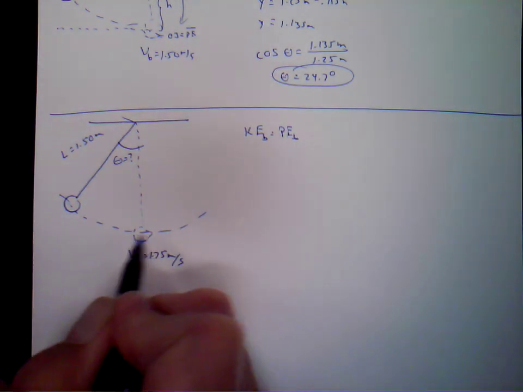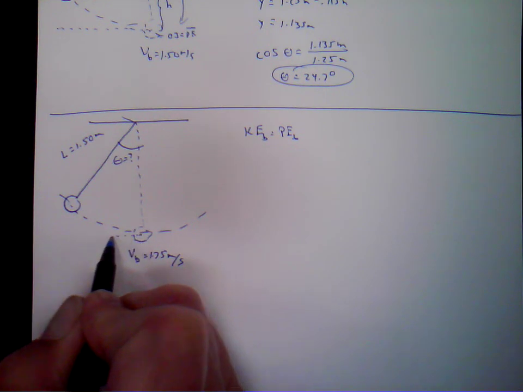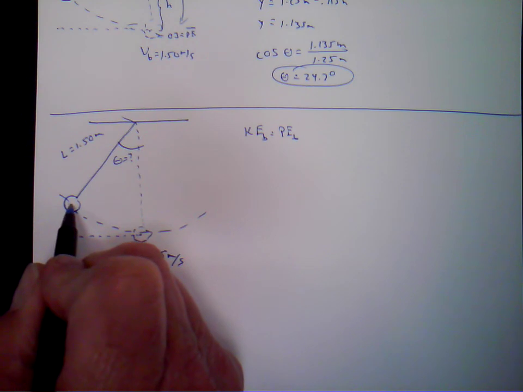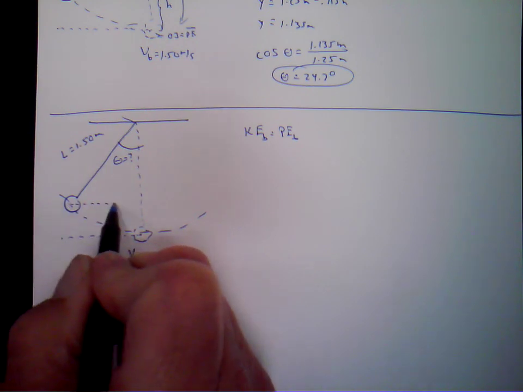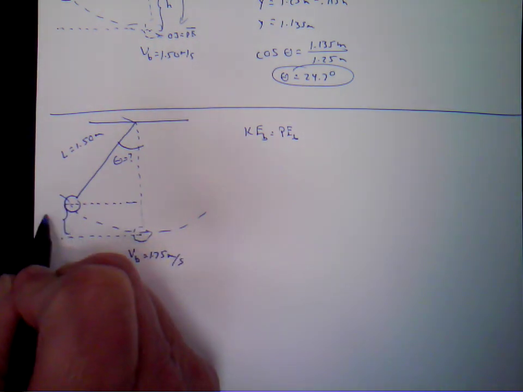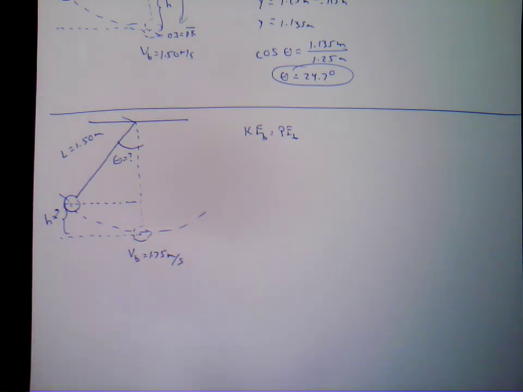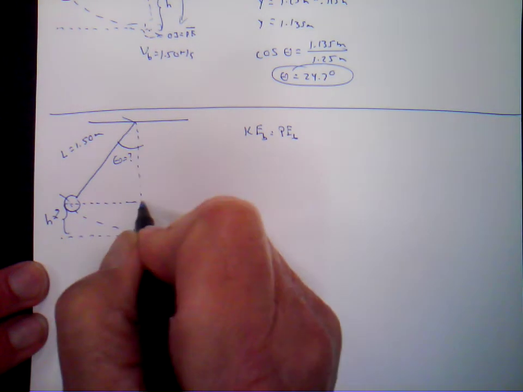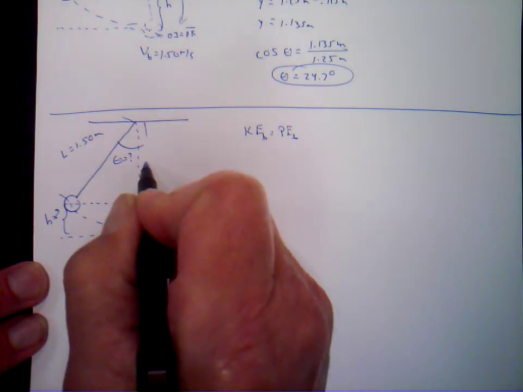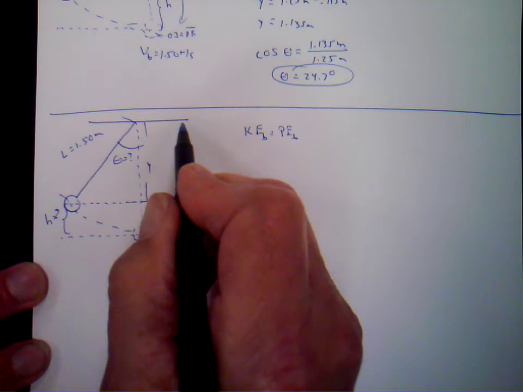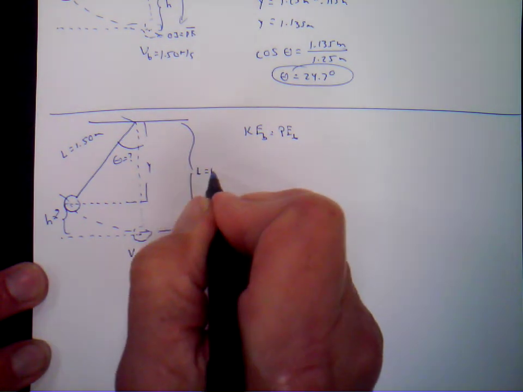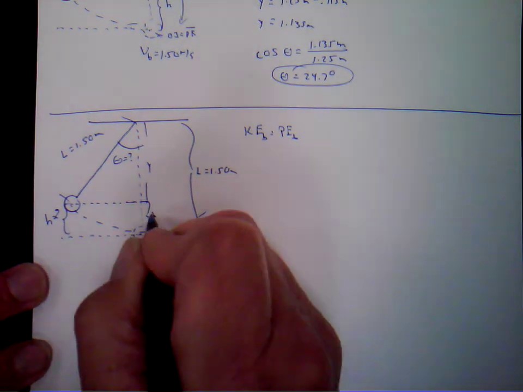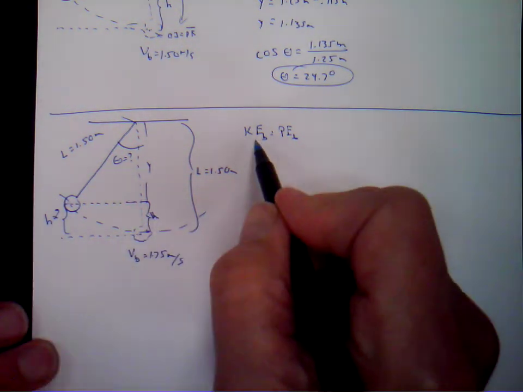Now, when we do this, we draw a horizontal line from the center of the pendulum at the bottom towards the direction it was moved, and we draw a horizontal line from the center of the pendulum at the top of the path to the vertical position. This right here is the height, and we have to get that height in order to solve ultimately for this angle. Now again, this distance right here from there to there, we're going to call y. This entire length from there to there is still the length of the pendulum, 1.50 meters. And this is the height, which is the same as this height here. This is h.